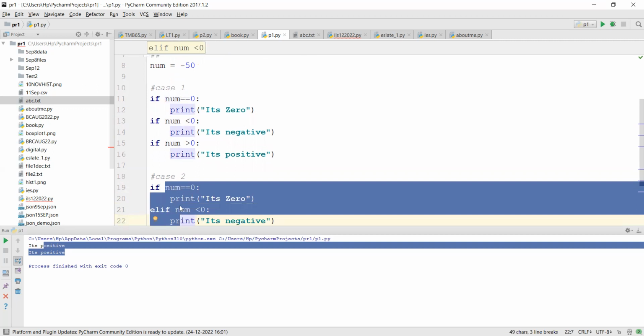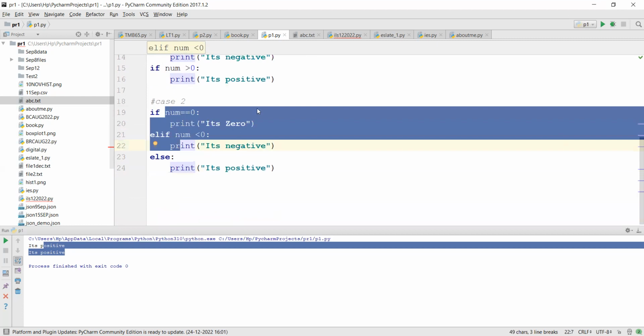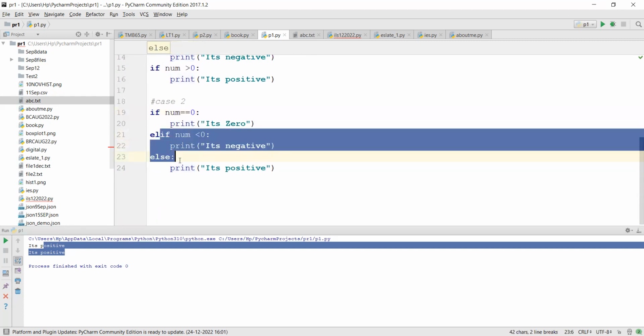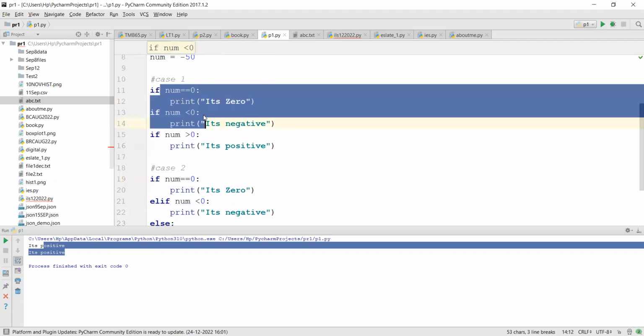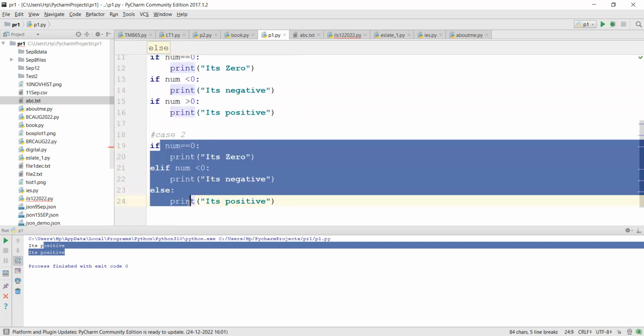So if one finds the answer, the others know that the if has found it, so I don't have to work. But here, if they're all different, there's no communication between these ifs. So that's why we try to implement it like this. This is the better way of implementing than this.